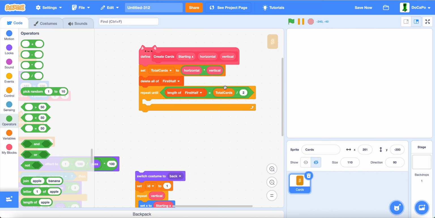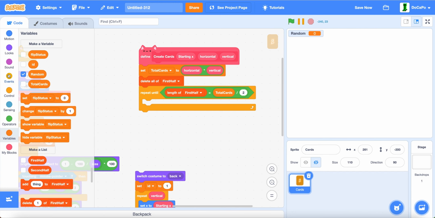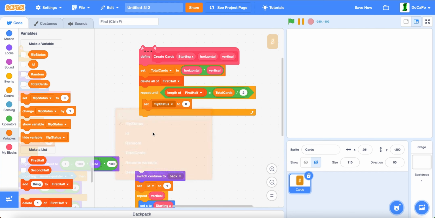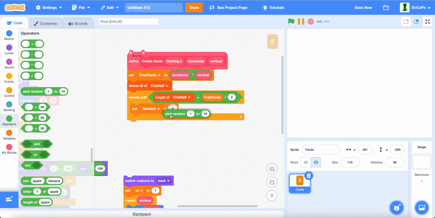Then, when you have this, create a new variable named random for all sprites. Set random to pick random 1, 2, total cards divided by 2.